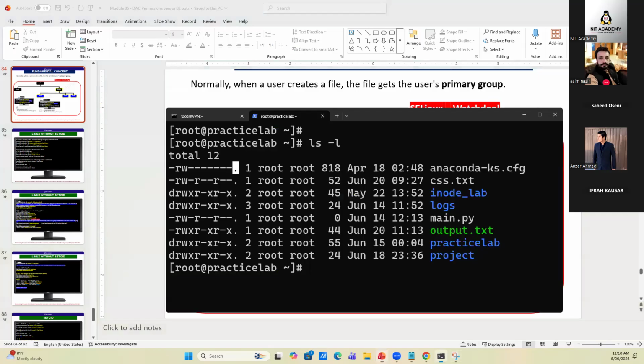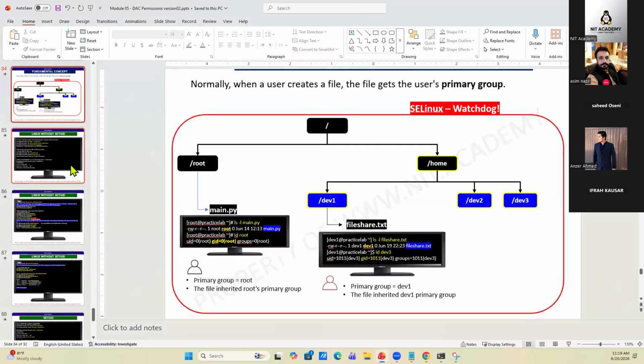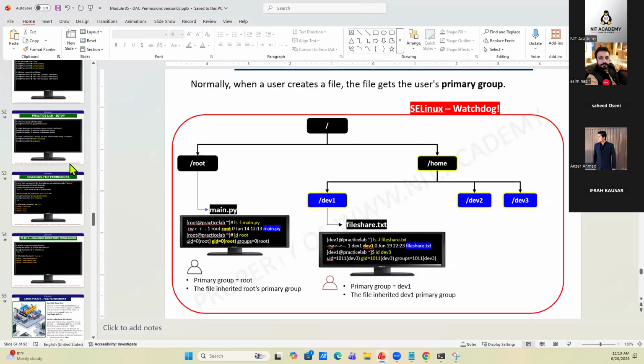And how do I know that? That is because you can see the dot at the end. When we remove this watchdog, this dot is supposed to go away. So right now, all your files, folders, everything is being watched. And that dot in the end is telling you that you have the watchdog watching this file. SE Linux is looking at this. So we are going to come down to it.